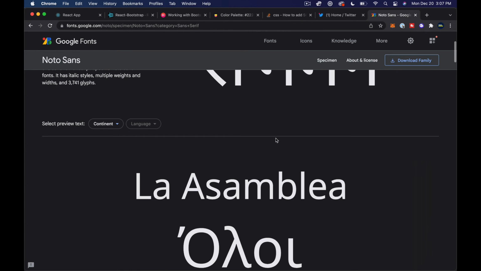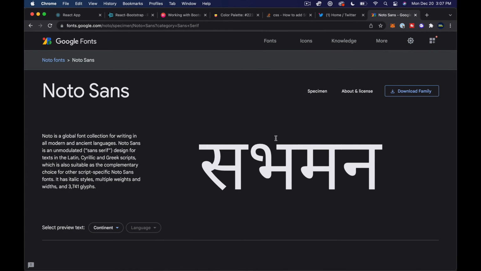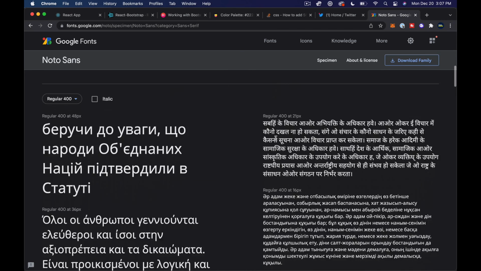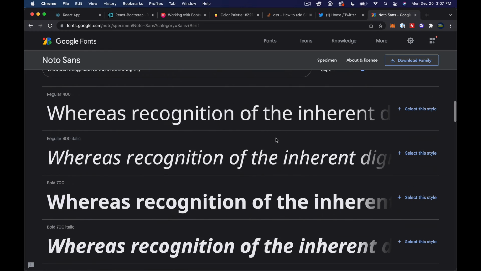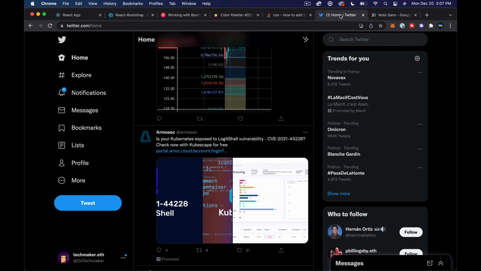The one important thing when you're looking at fonts, and they have changed this up a little bit, and you can see this if you look around on Twitter. You can see that you have this Novavax, a lot of COVID stuff is trending right now. If you look above and below, the font weight on this trending in France thing is significantly lighter.